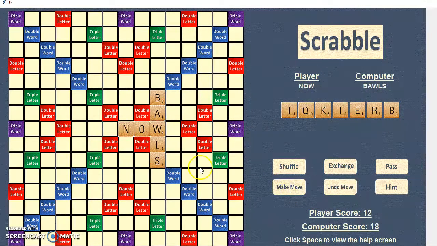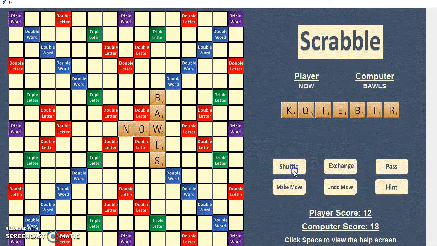The points that I get for the word are at the bottom right of each tile. It's 1 + 1 + 4 is 6, but the center tile has a bonus of double word, so it gives me 12 points. And now the computer has played. The computer has made BAWLS. The last word of the player and the computer are displayed in the UI, so that if you miss the computer's move, you can find out what the last word was and where it's played.